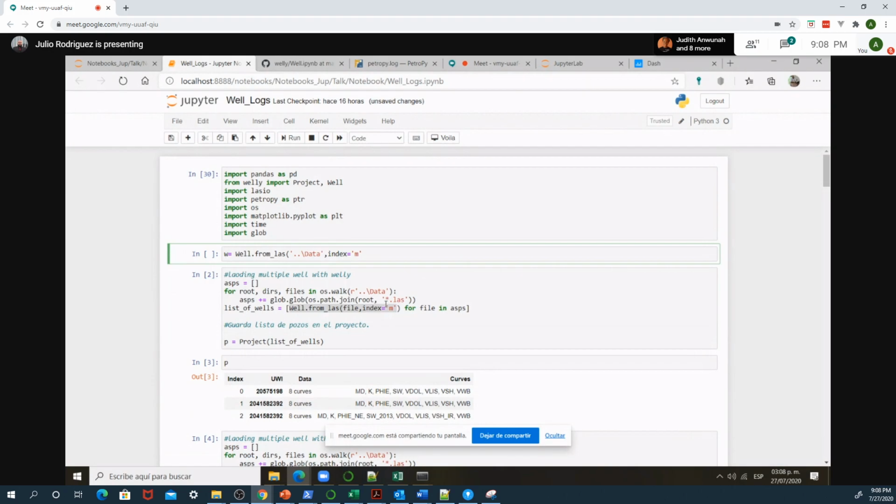If you want to move around the files, you will have to create a loop there for the wells. And then you start typing whatever you want to see, like the well name or the parameters or whatever.